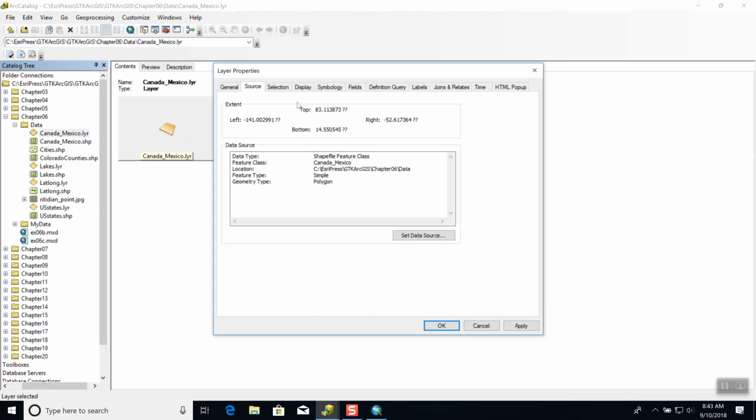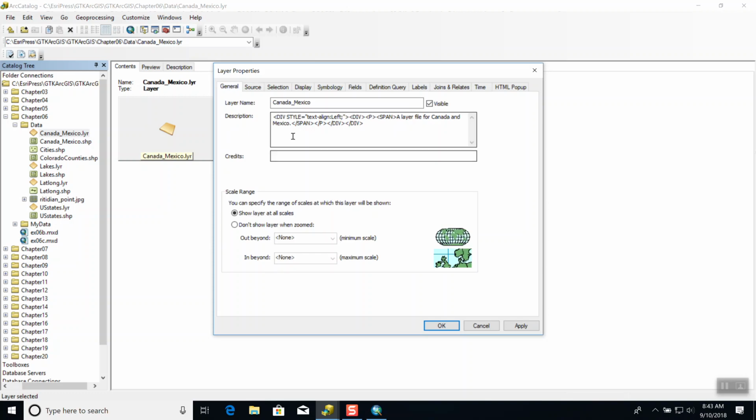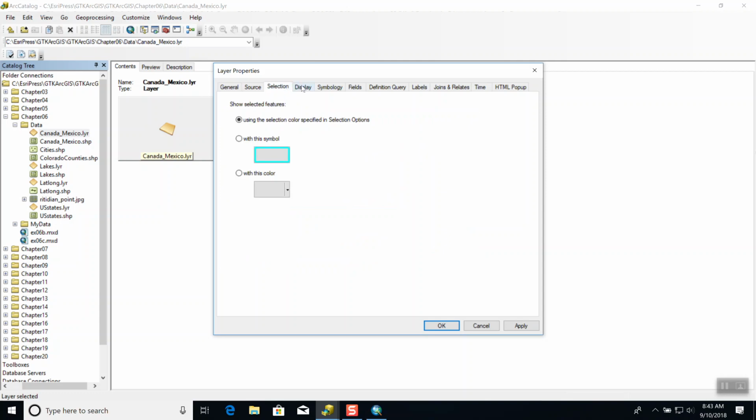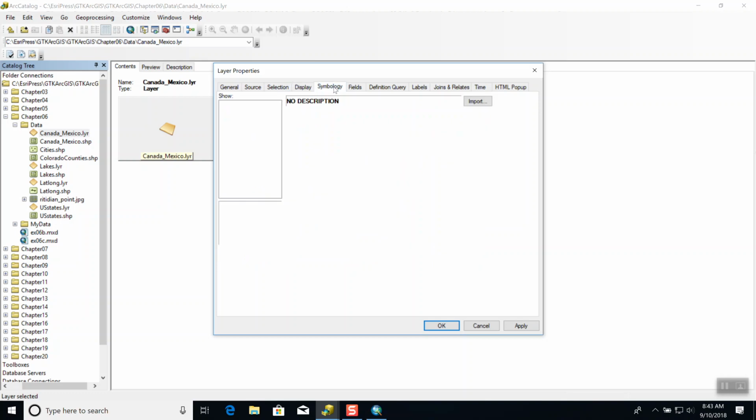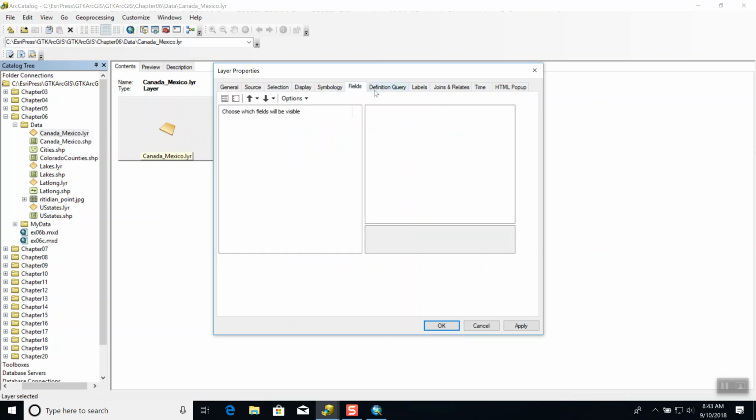The general says show layer at all scales. You see how there's a don't show layer when zoomed? Yeah. Now that would potentially be a problem, but not in this case. I don't see anything else that'd stop it from showing.